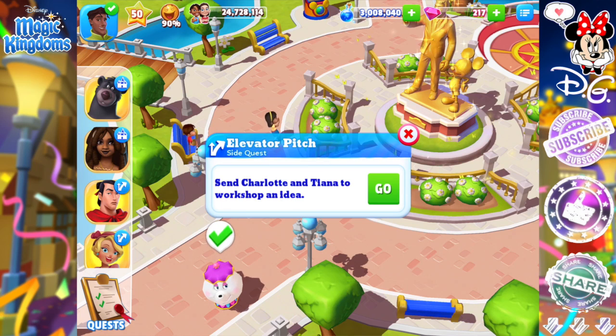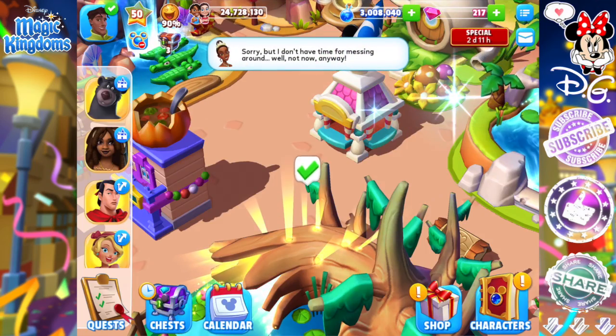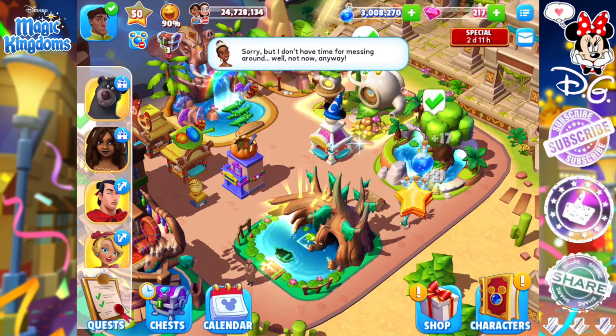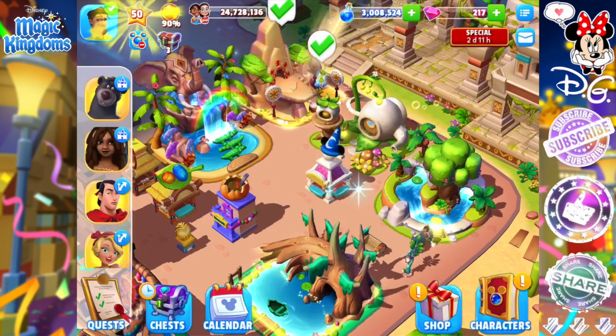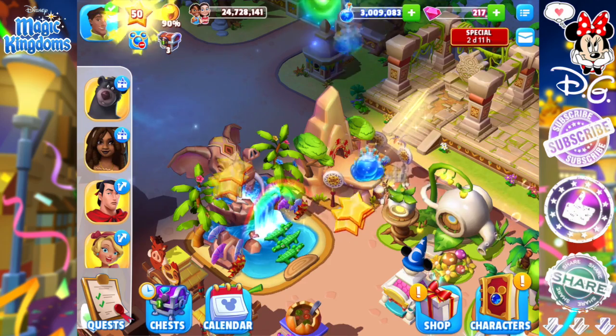Elevator pitch. So this is a side quest. Send Charlotte and Tiana to workshop an idea. Honestly, I love those two. They are amazing, and Charlotte's dialogue, so much fun. I feel like it's a little bit off my voice impression at the moment, just because I'm trying not to be too hard on my vocal cords. But yeah, it was amazing.